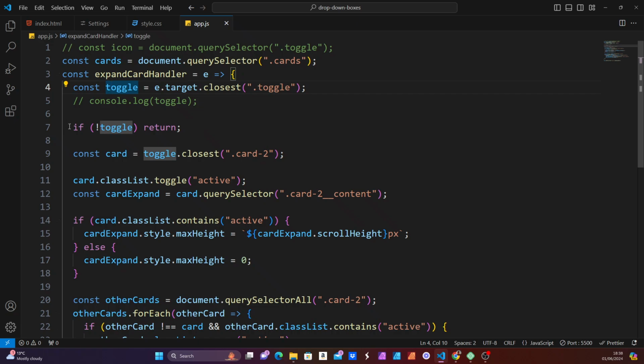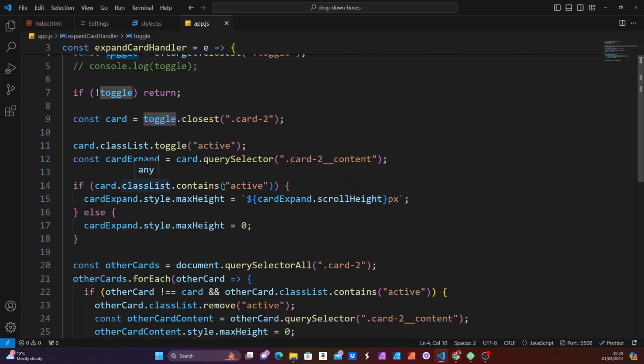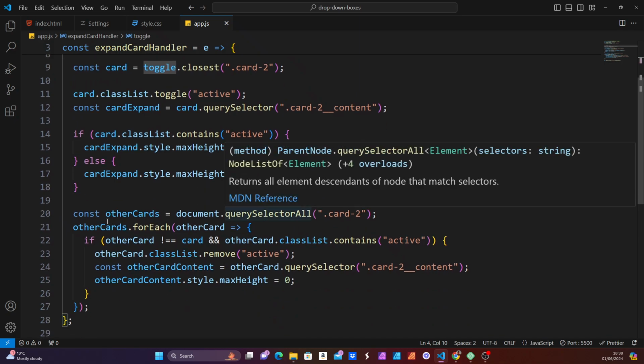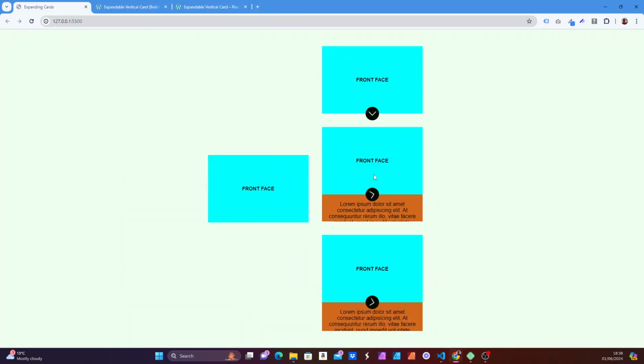If it clicked the toggle, then we want to grab the card of that toggle, and then we want to toggle the class. Then we want to grab the content of the card, and if the card class list contains active, we want to dynamically grow the height of that content, else we want to remove it. And as well, we want to remove the active class from the rest of the cards if we want to have this nice little effect.